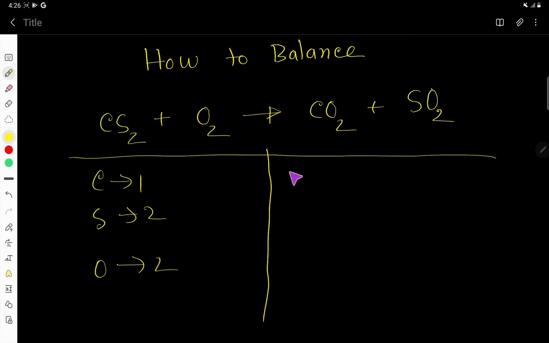And here the number of oxygen is 2. Here the number of carbon atom is 1. Here the number of oxygen atom is 2. But we have also another oxygen atom, so that is 4. So we have 4 oxygen atoms totally, 2 plus 2 is 4.